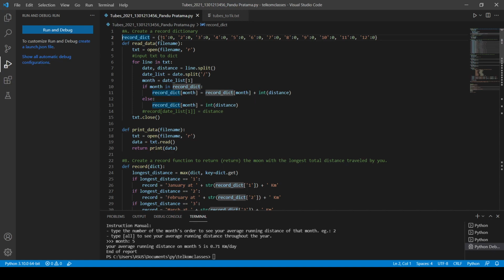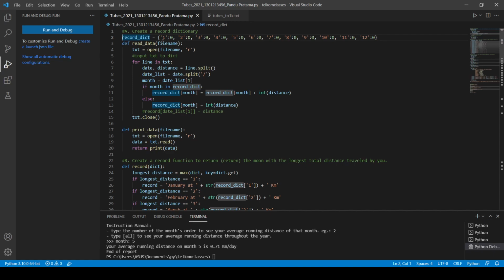My original intention was that from this function it will create this dictionary. The record dic is an empty dictionary, and this function is used to fill in the dictionary.